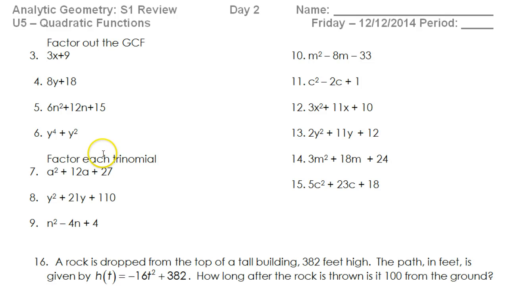Alright, this is part 2 of a lesson reviewing quadratic functions. In this video we will focus on factoring quadratic functions. Now remember, quadratic functions are the ones that have something squared in them. So most of these are quadratic. Numbers 3 and 4 are not actually quadratic, they are linear. And number 6 is not quadratic either, but most of them are, so it's fine.